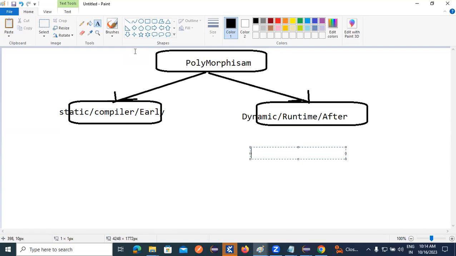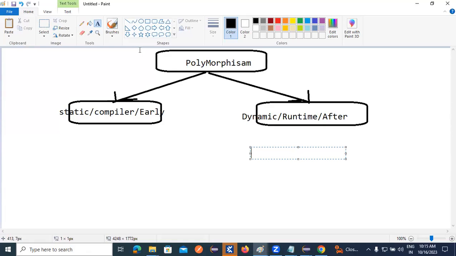The Java compiler will check in all possible ways whether any error is there or not, whether the system variable setup is there or not, whether the system configuration or user configuration is there or not.